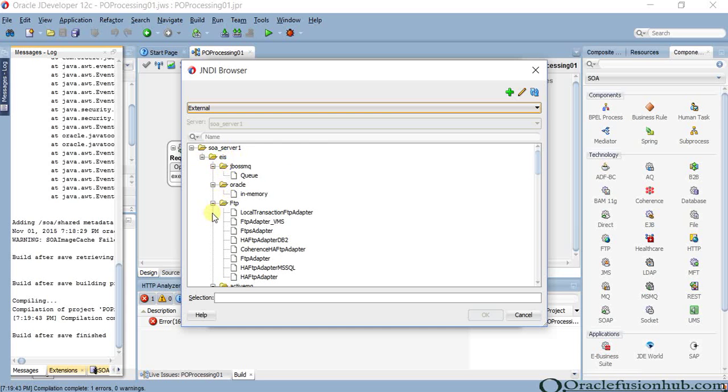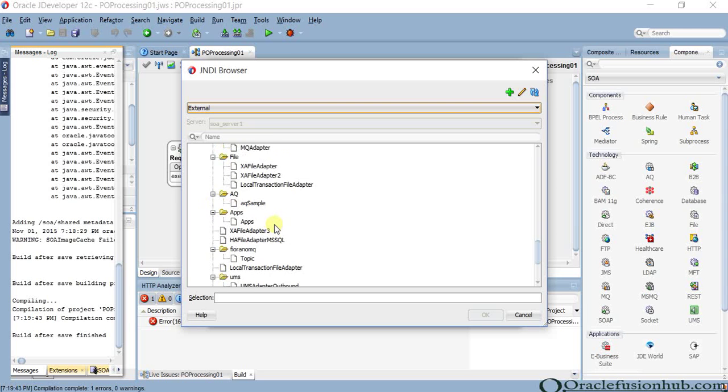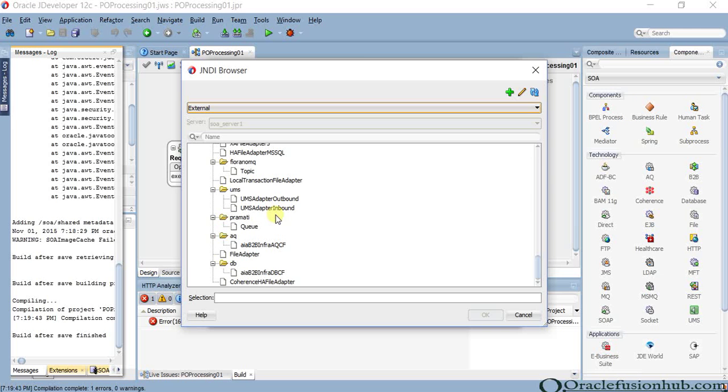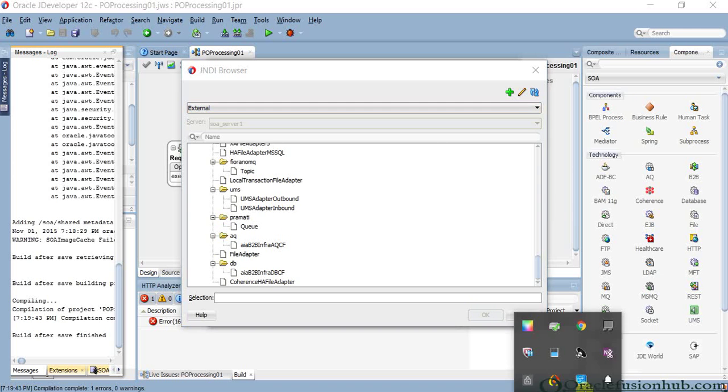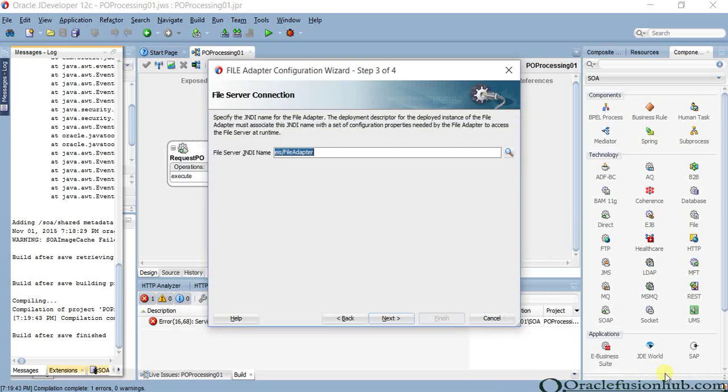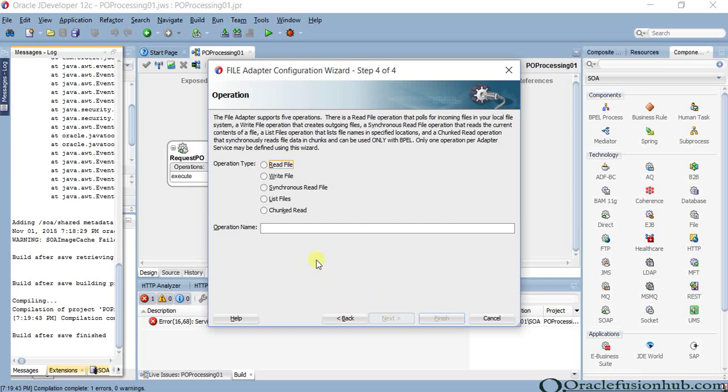It should be under EIS. Let me quickly search for the file adapter. It turns out I can use the same EIS file adapter, so I haven't defined anything as of now. So just go to the next button, and then I'm going to write to the file here.